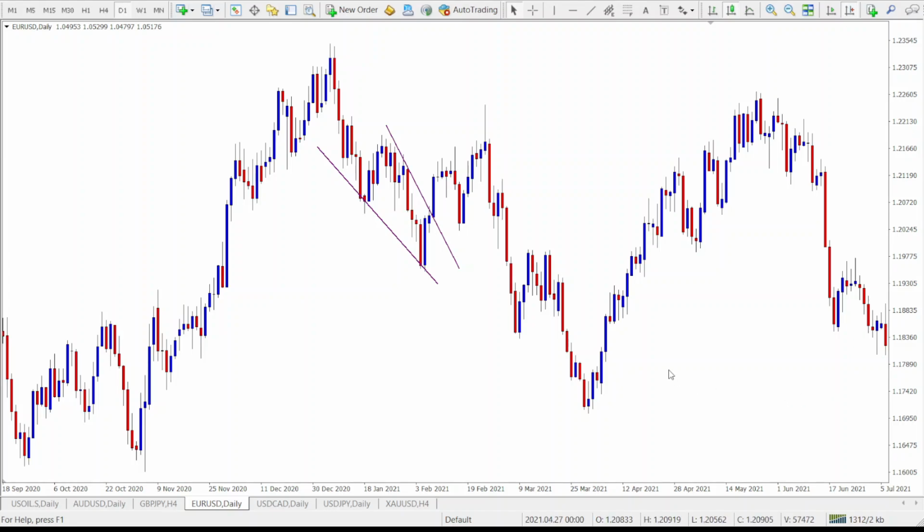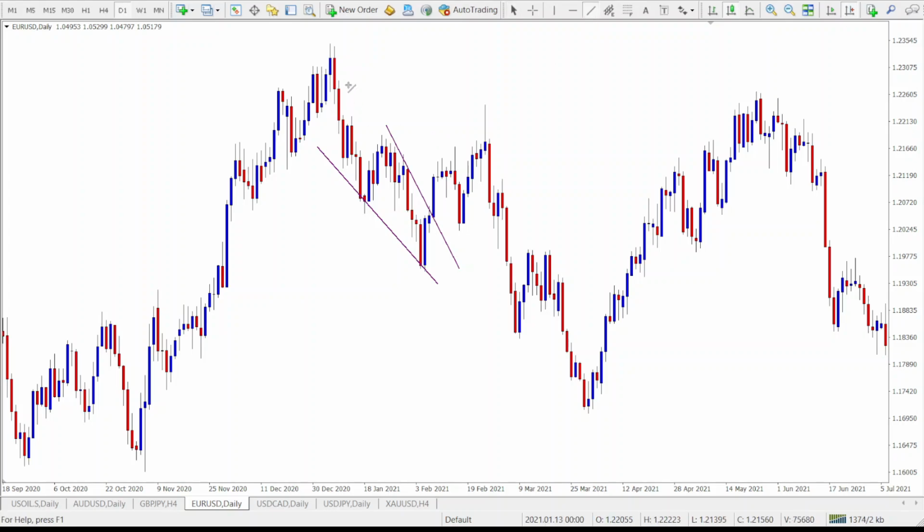Here's a crucial tip when you want to identify leading diagonals. Look for 5 waves that are subdivided into smaller waves. This can be either 5-3-5-3-5 or 3-3-3-3-3. This structure sets the stage for the market's future direction.